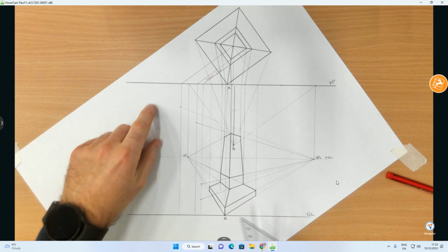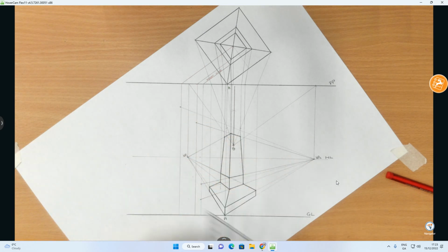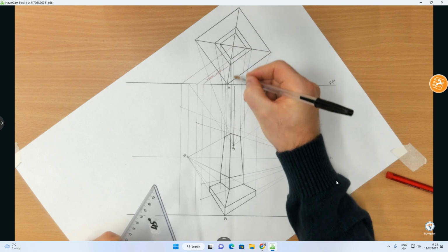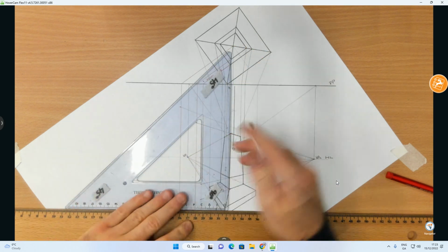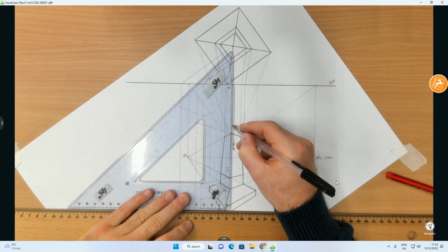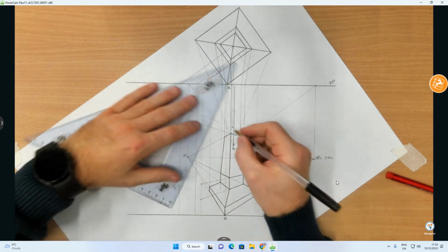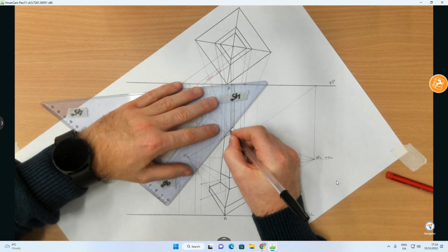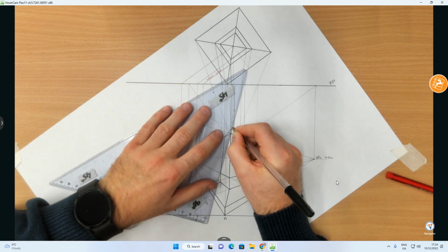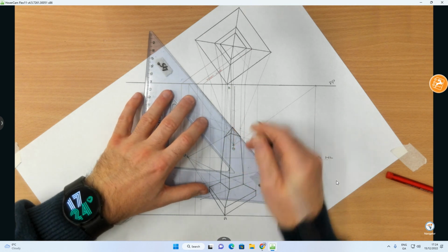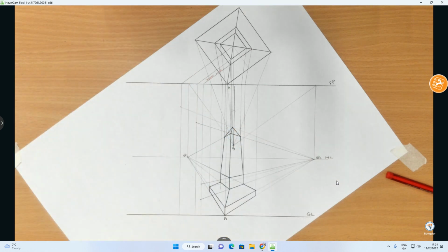Okay, so somewhere along that line there, I'm going to now get this point. So the spectator's view was here, comes down, hits the picture plane right there. From there, bring it down, where it cuts through that height line. I've now found the topmost point. Having found that, I can heavy that in. And there you go, that is the problem completed.